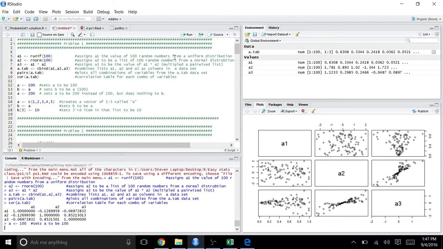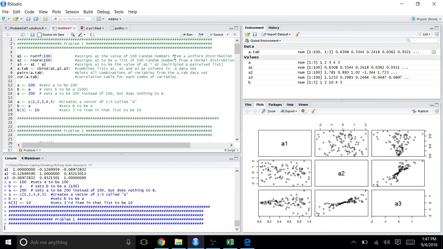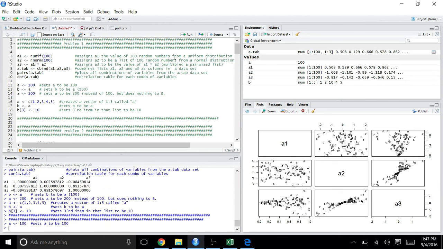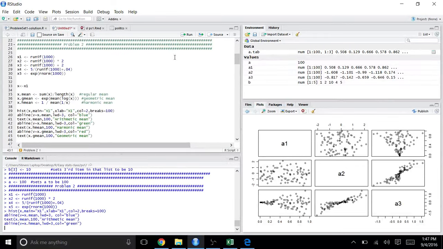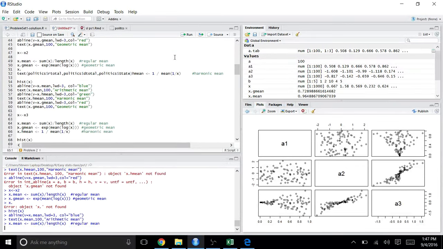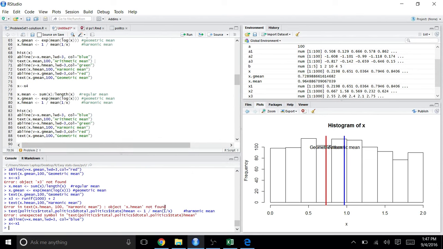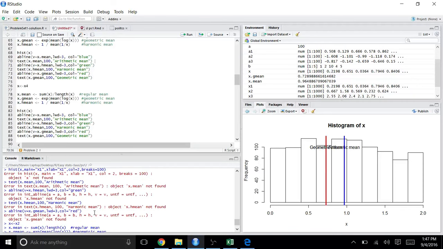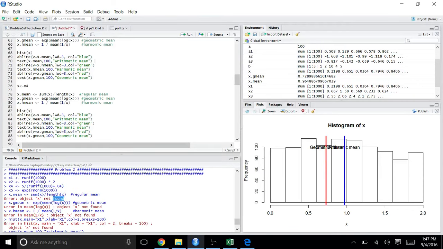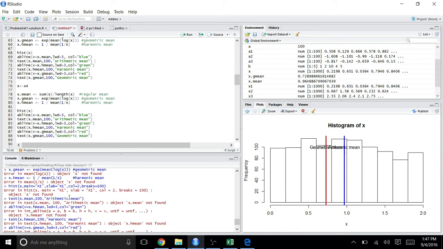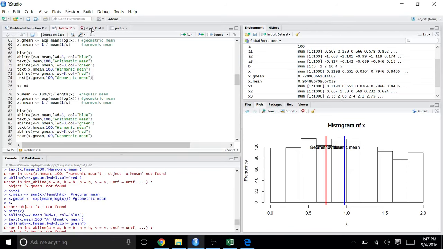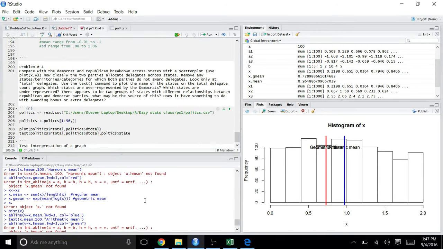If you see any errors, you can just hold down Control Enter on a fresh start and do the whole thing, or highlight everything and do all that, then you should be good. See, I'm getting some errors here. I'd probably go back and just make sure that everything's working. But it was my Markdown, so all right, there you go.